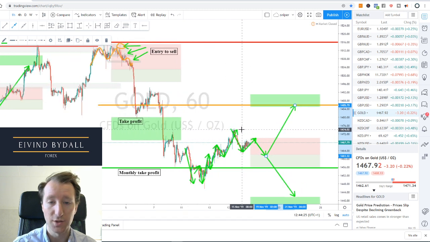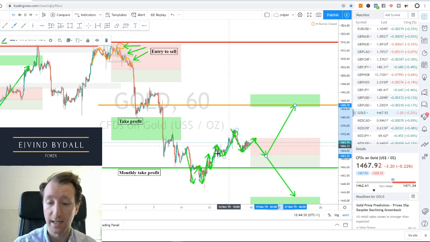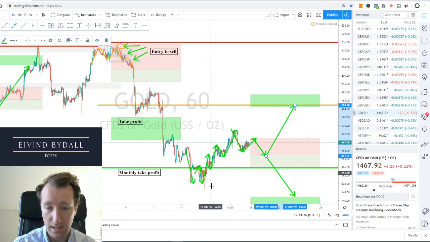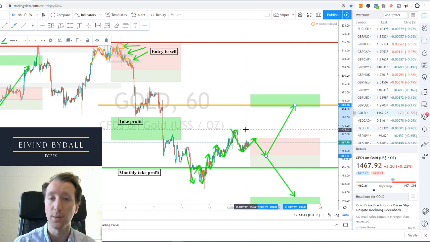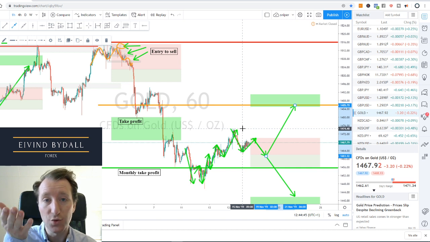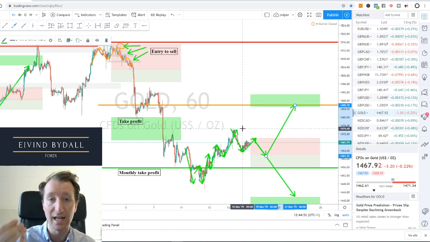And then how do I determine where the market is going? I don't know, and I can't predict. But what I can say is, this is the place to buy, this is the place to sell, this is the place for sellers to take profit. When they take profit as a seller, that creates buyer pressure. Meaning, when I sell you something and you buy it from me, that creates demand for my goods. Because I can sell and sell and sell, but if nobody wants to buy, I'm not selling to anyone.